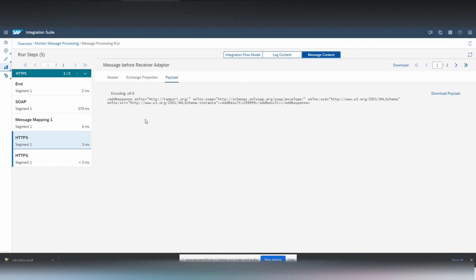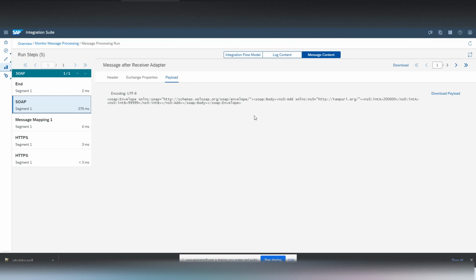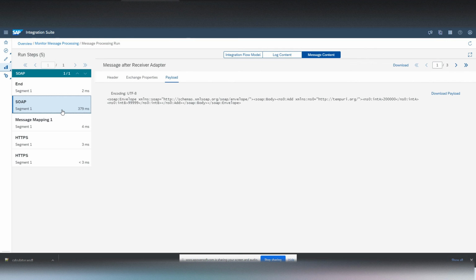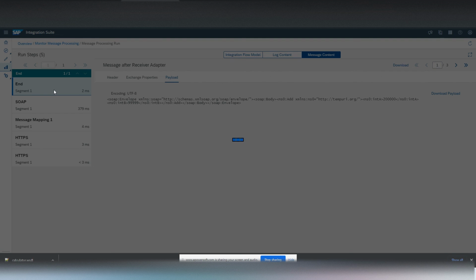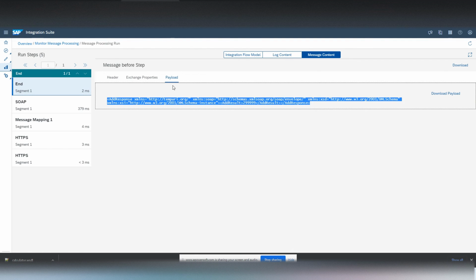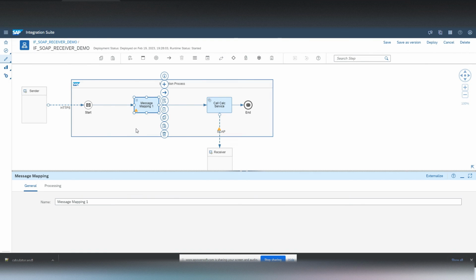Yeah, feel free to correct me, guys. But that's what I see here. Okay, here is the latest payload before the message mapping, and after the message mapping it is also the same, right, as expected. And after the call, there you are. You have your add result. Yeah. All right. Pretty simple.